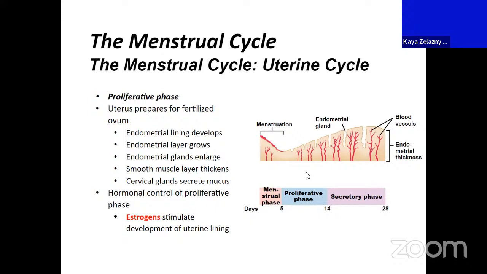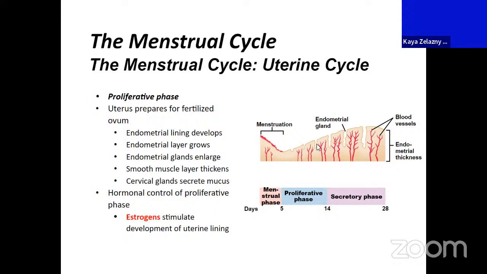So we're going to grow and thicken the endometrial lining. So we're producing a lining in the center. So like the center of the uterus would be like up here. We're just looking at the wall. So we're producing a lining, and we're also growing the layer of the endometrium in general. So the thickness of the tissue, even the part that we're going to keep in our bodies, is thickening.